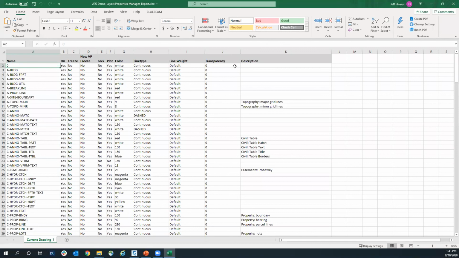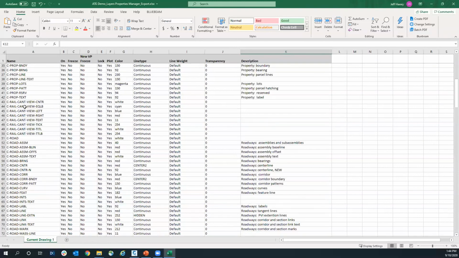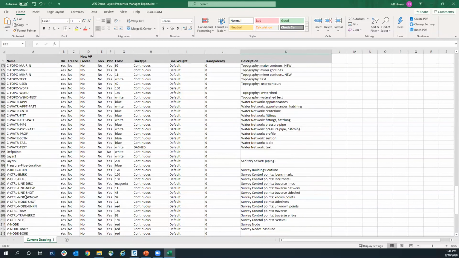It's already got stuff built in for us. If we need to change our colors, we can change our colors. We can add names. We can change our description from here. Remember I said descriptions are important. And maybe it's something like this. All the way through. You can go all the way down, changing anything. We can come over here. We can see that we have all these layers.